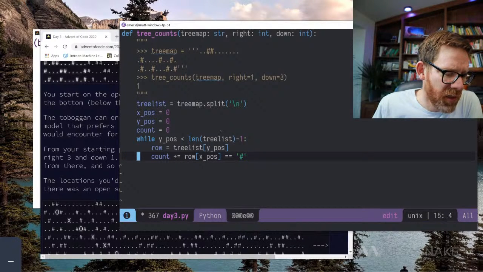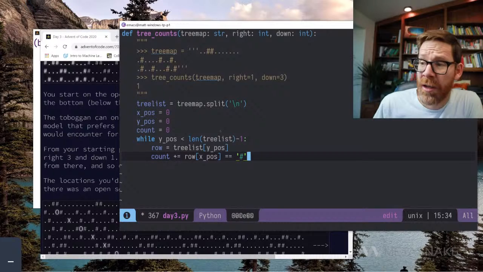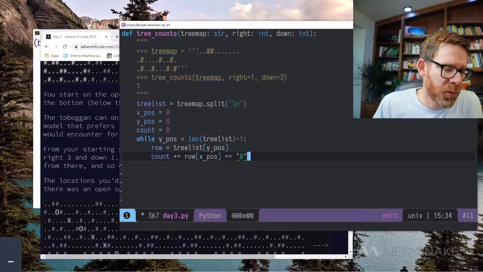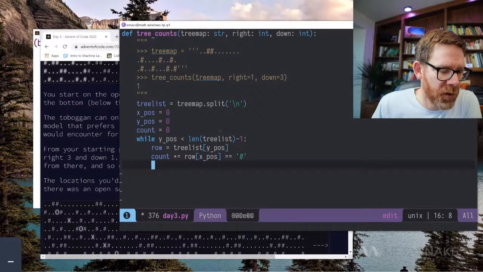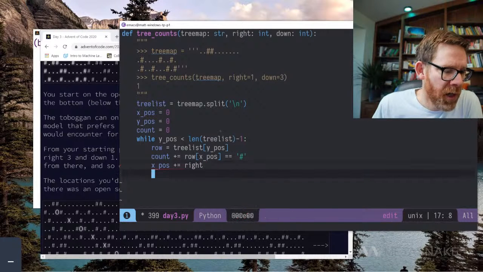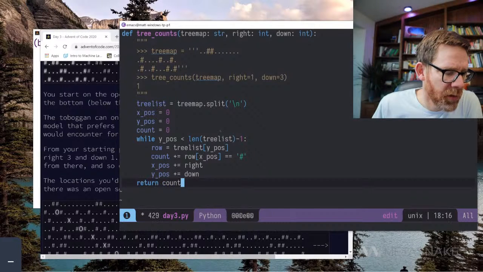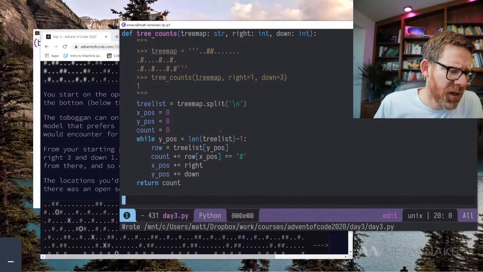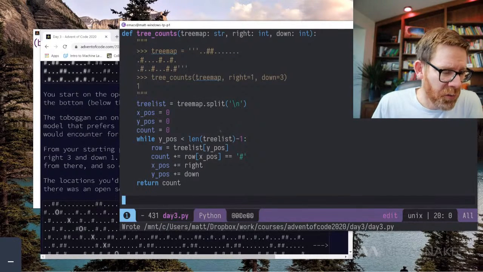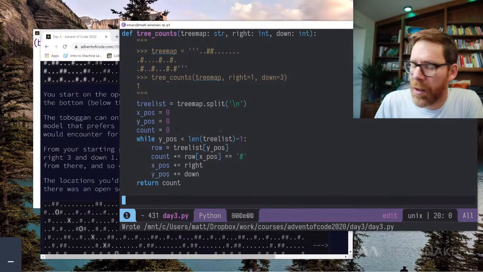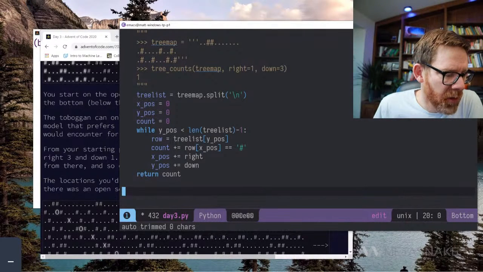Okay, so this is just taking into account one of the nice features of Python, I think, is that trues and falses evaluate to ones and zeros, so we can just sum up the trues and falses here. At this point, we need to increment our xpos plus equals by our right, and we need to increment our ypos plus equals by our down, and we can just return count at this point. Okay. I think this is the basic logic. It might have some off by one bugs in it. So let's push it up the hill and see what happens here.